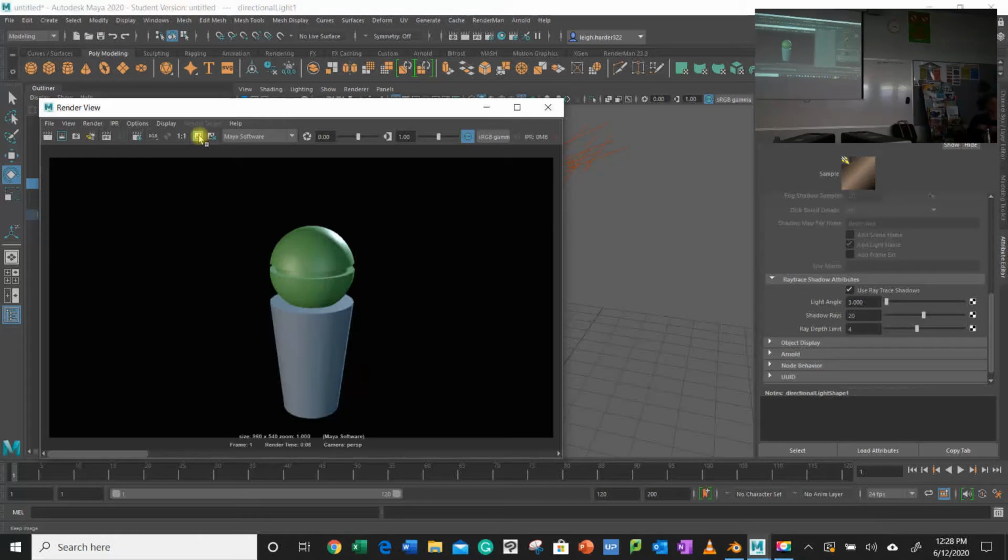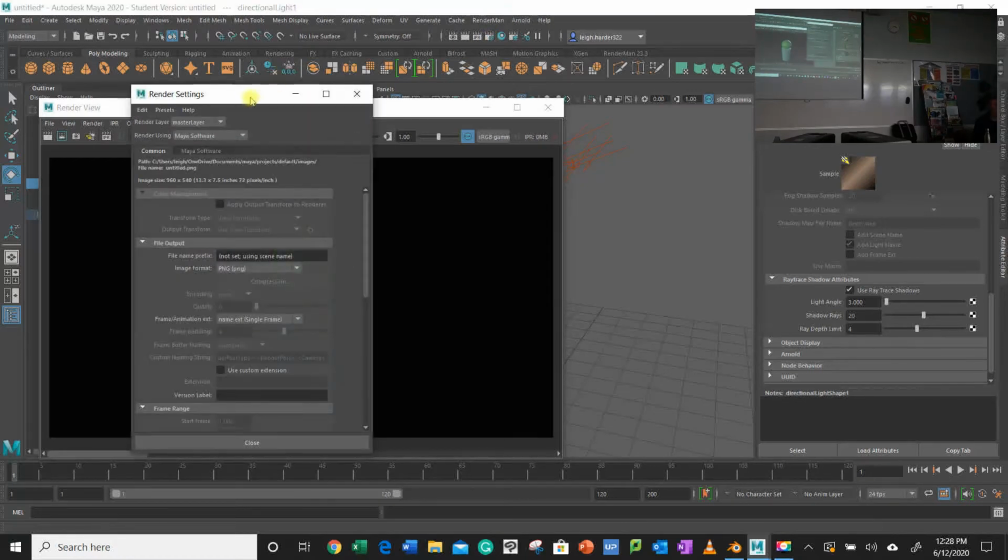So our lights are all set up. Presumably, we might need to tweak them a little bit, change the shadows a little bit, we'll see. But now we need to open up the render settings. So there is a clapperboard that has a tiny little gear in the lower right corner. This is our render settings. If we open this up, we get our render settings.